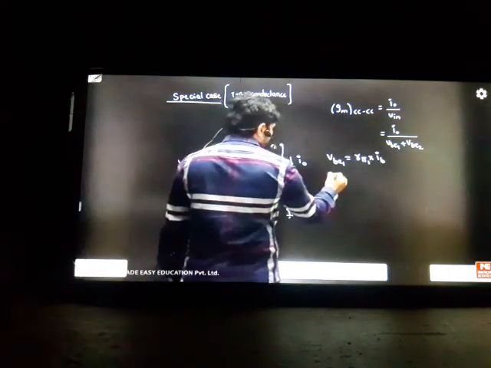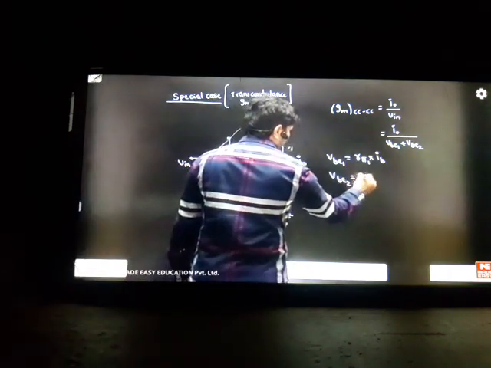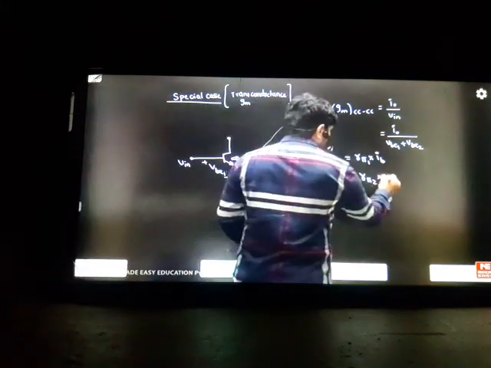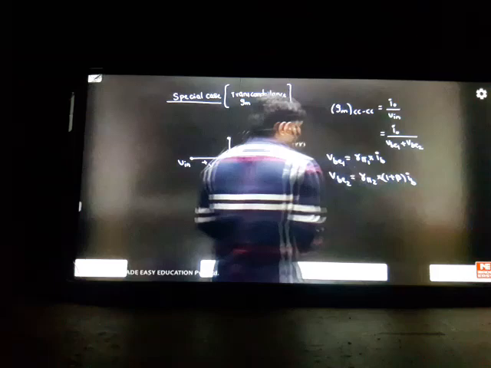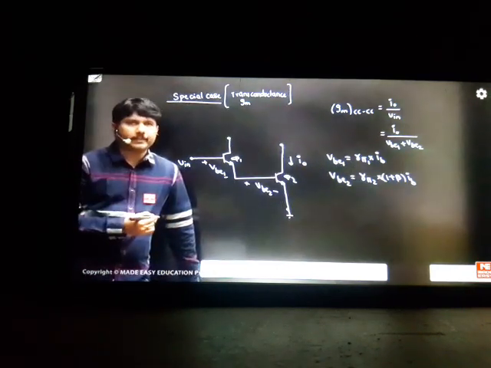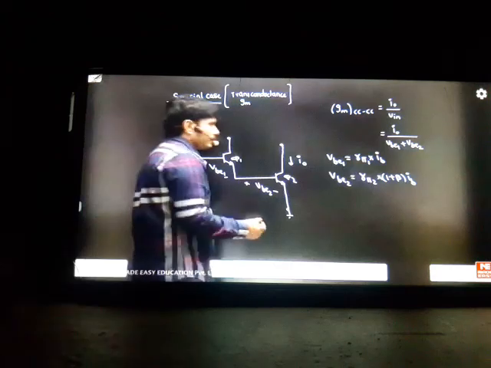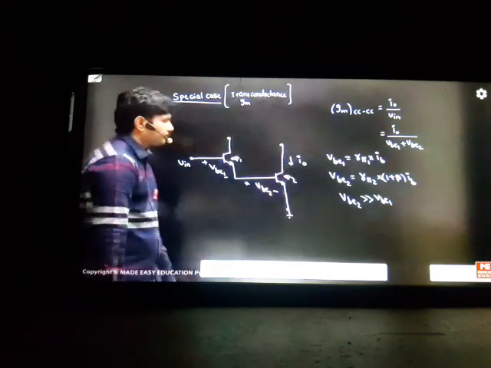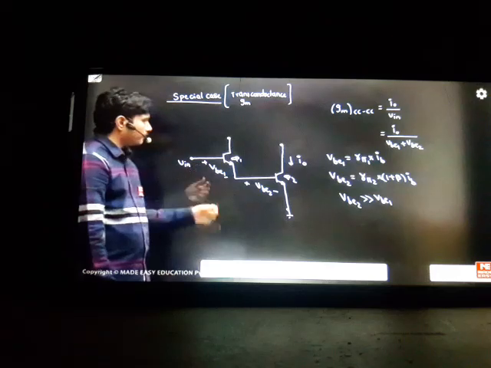And what is the VB2 drop here? It is r_pi2, the second diode, which you have. But here it is not IB, it is (1 plus beta) times IB. You clearly observe the VB2 and VB1 drops are not coming the same. The first current is IB, the second current is (1 plus beta) times IB. If two currents are different like that, then automatically your VB2 is always much greater than VB1 in this Darlington pair. Therefore the drop you are getting here will be more than this drop, always.